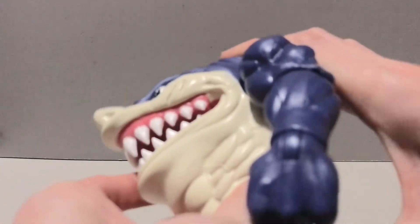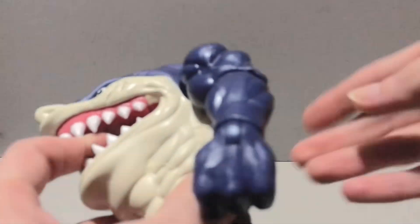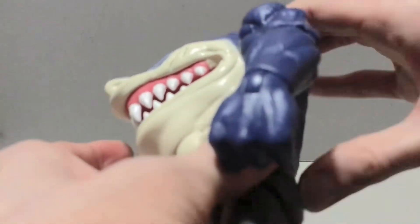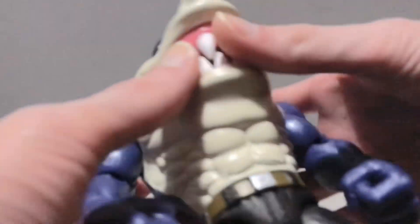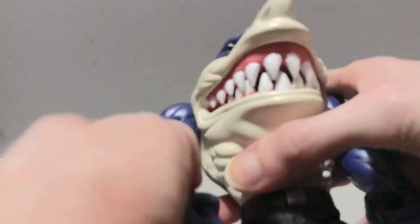You can see the jaw opens and you could stick your finger in the mouth just fine. I could have done without the rubber skin though — I've seen some people tearing the cheeks, and the rubber is pretty thick there between the paint and just the thickness of it in general. I'd be more concerned about tearing the nose. Either way, mine seems to be doing okay — knock on wood it stays that way.